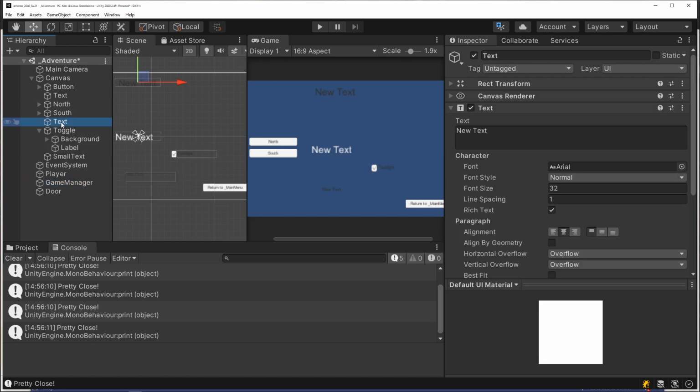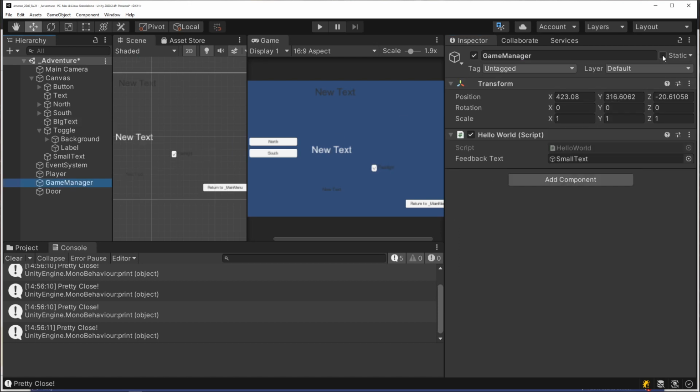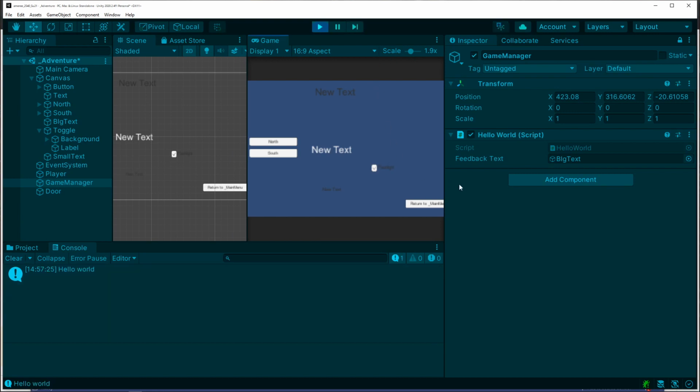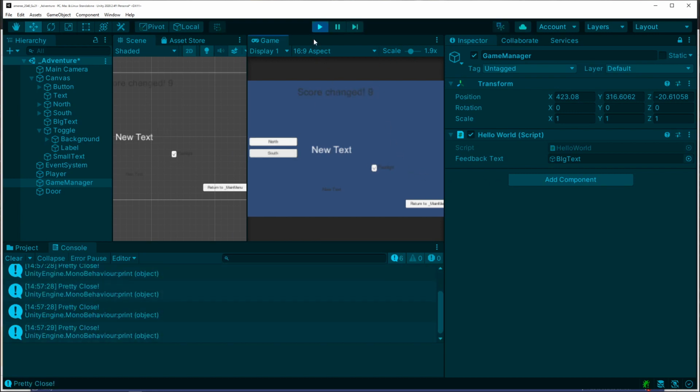And this one up here I'll call big text, because that's super obvious. And we'll go back to Game Manager. Whoops, not that. That. And we'll tell it, yeah, update big text. And away we go. Everything's working.